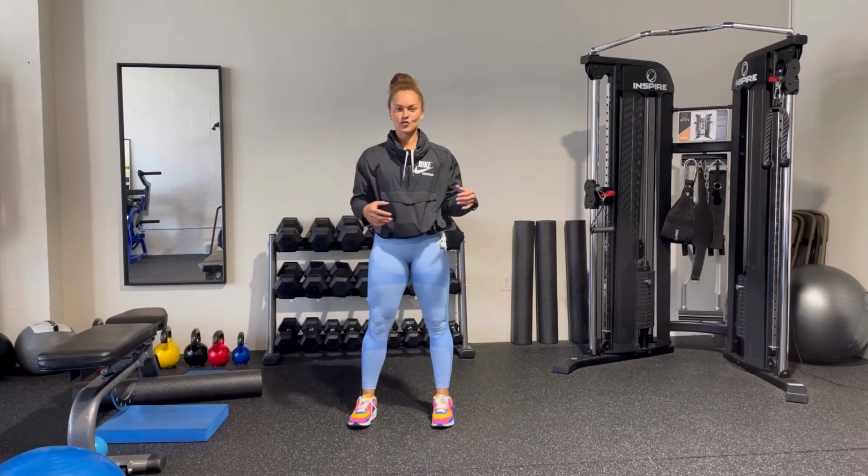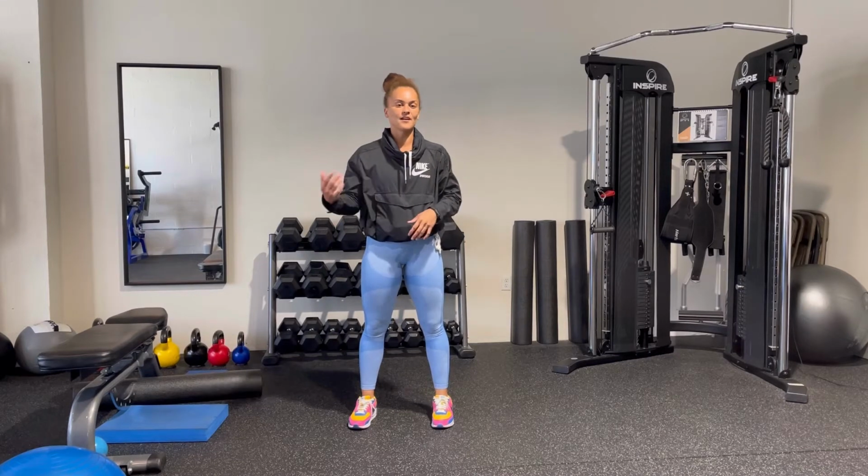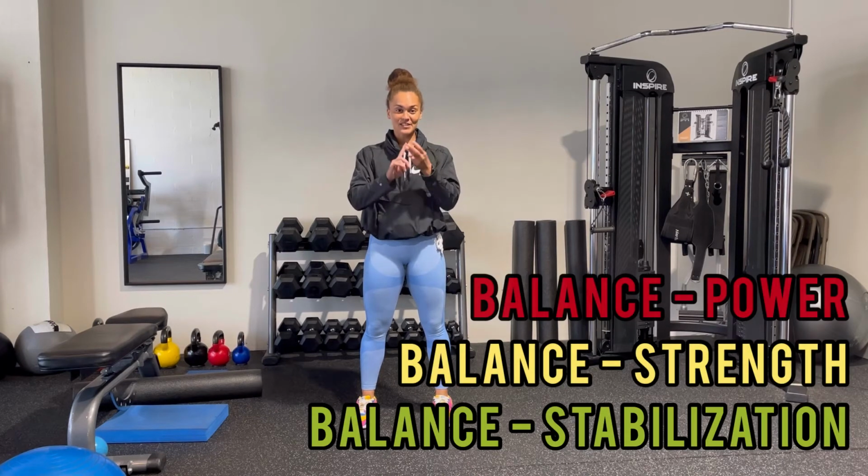Now you're also going to get questions about how you can progress an exercise. There are also 3 different levels of balance training: balance stabilization, balance strength, and balance power.